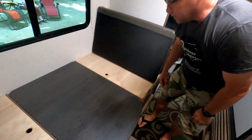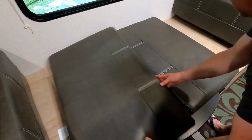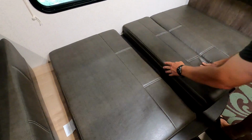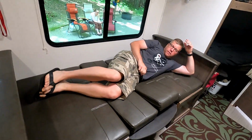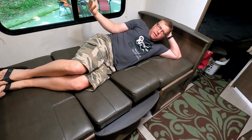Take your table, lay it around there just like that. Take these down. Bam! Outdoor Navigator. Got you another bed.